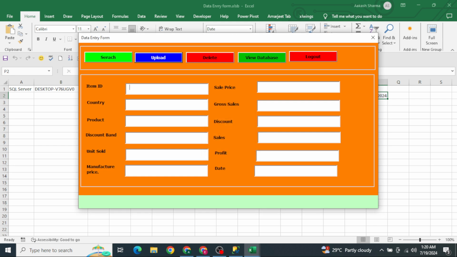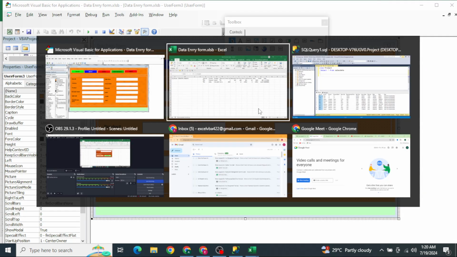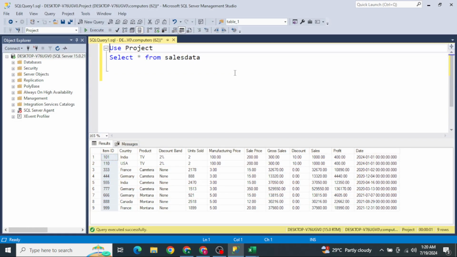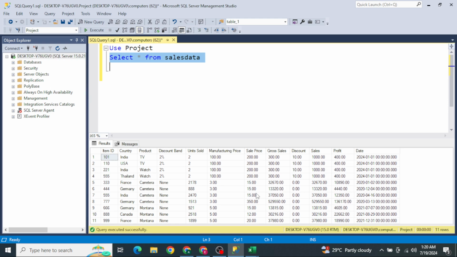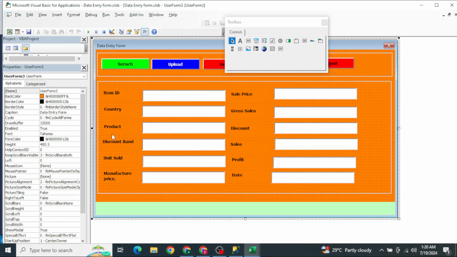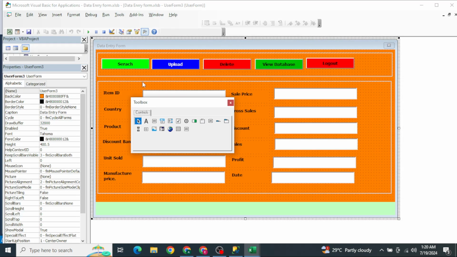Now I want to search 555 and search it. You see, this is what we actually uploaded, and you guys can also keep checking in the SQL server. If I select the data, the records, you can see the records, right? The count increased because we have updated the records in this particular table. So these two buttons, search and upload, we have written the code inside them.